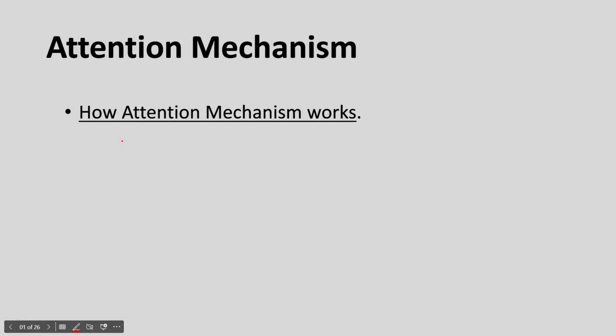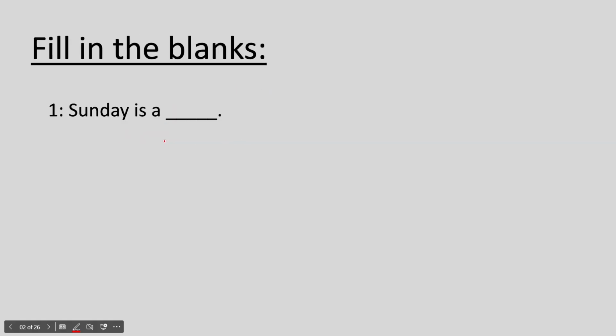Hi everyone, so in this video we will be seeing how the attention mechanism works in detail. Okay, so this is what we are going to do. We'll start with a very simple question. Sunday is a dash, so you have to fill in the blanks. The options are: Sunday is a car, Sunday is a holiday, or Sunday is a city.